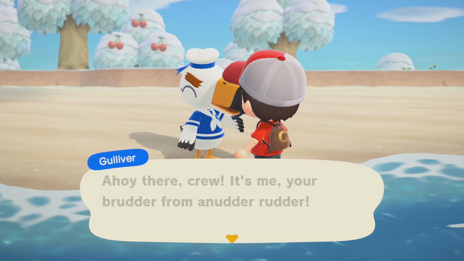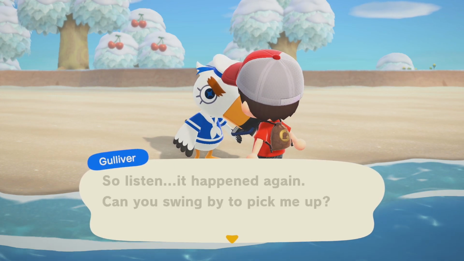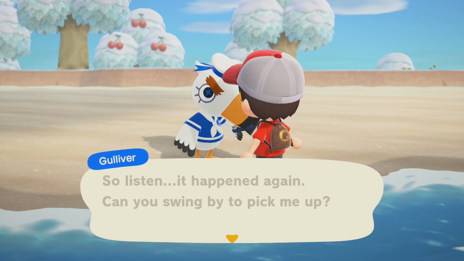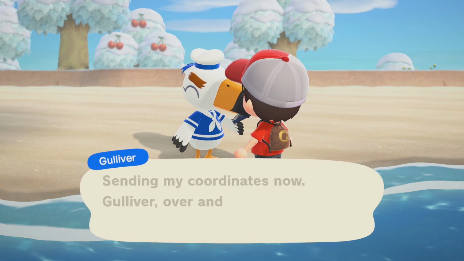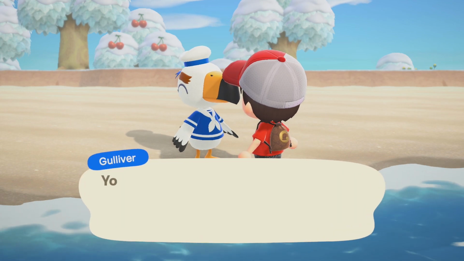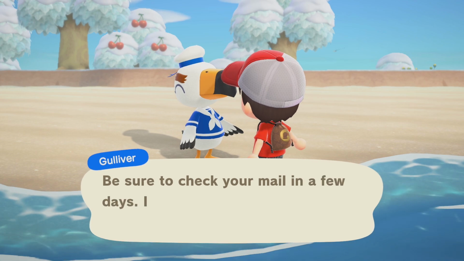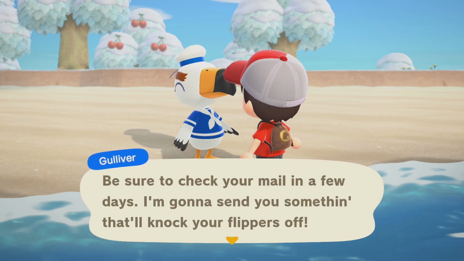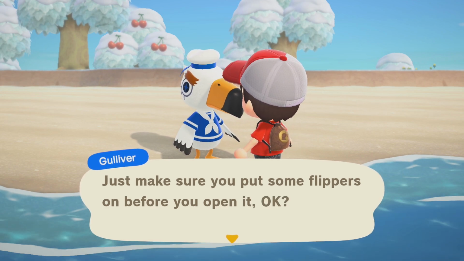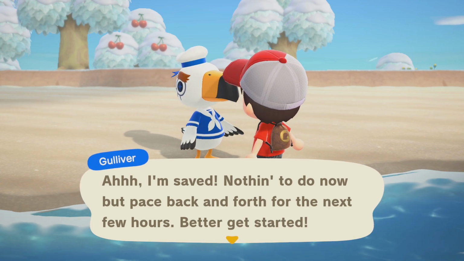Ahoy there, crew. It's me, your brother from another rudder. So listen, it happened again. He likes to run those triathlons in the mud. Can you swing by to pick me up? Sending my coordinates now. Gulliver over and out. There, that should do it. You're the best. Thanks for all your help. I promise to return the favor. Be sure to check your mail in a few days. I'm gonna send you something that'll knock your flippers off. Just making sure you put some flippers on before you open it, okay? I'm saved. Nothing to do now but pace back and forth for the next few hours.